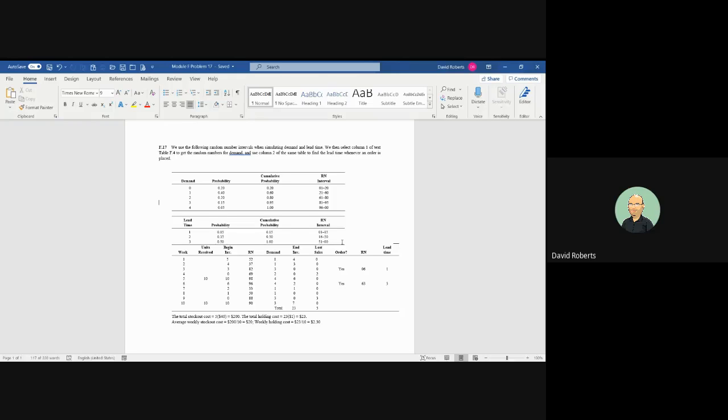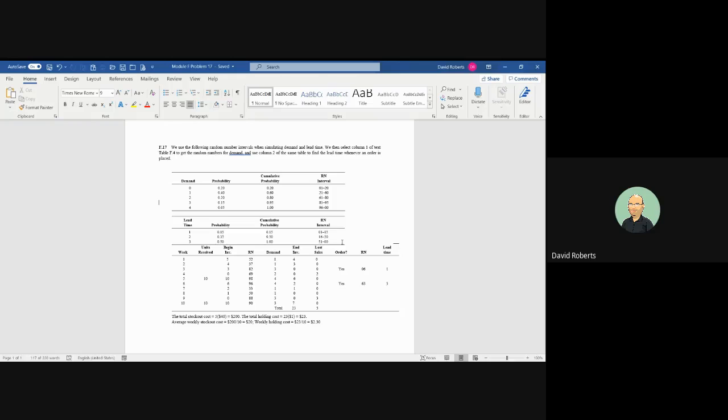In week 4, you have no inventory to start the week. You have a random number of 69, which would be in the category of 61 to 80 for the demand. So you have demand for 2 refrigerators and you don't have any in stock. So the customers go somewhere else and buy the refrigerators. You have no ending inventory, started with none, nothing arrived. Of course you couldn't sell any because you didn't have any, but you did lose 2 sales.